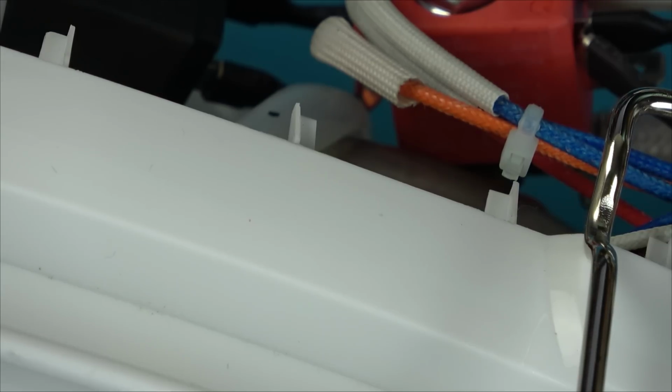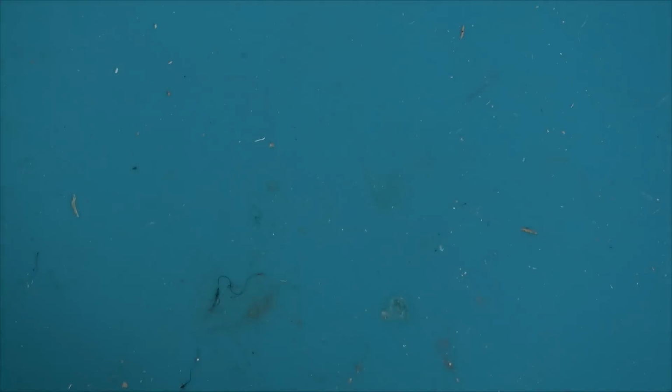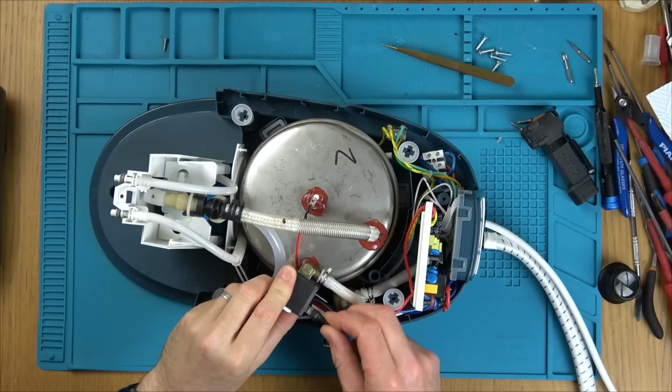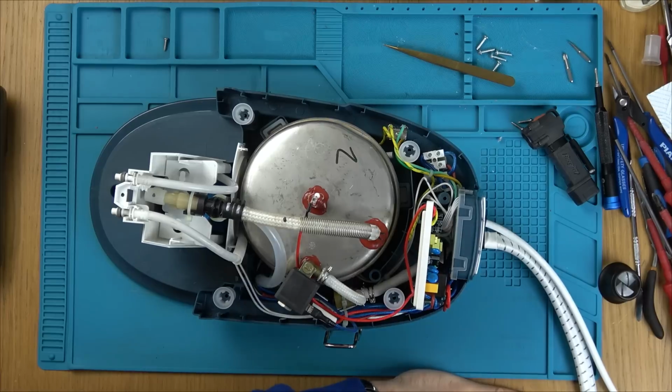Okay, well what I'm going to do is let's take out the faulty one to begin with, and then we can put the red one in, because I think the red one might be working. And then obviously, depending on how many I can get fixed, I can always buy one off Amazon. Or, do you know what, I might be able to get it cheaper elsewhere. So I'm just going to take a picture so I know where the connections go.